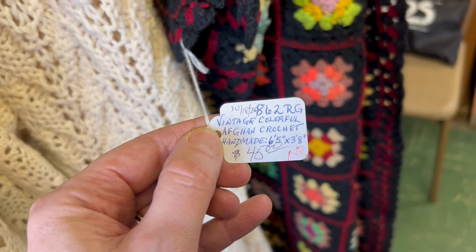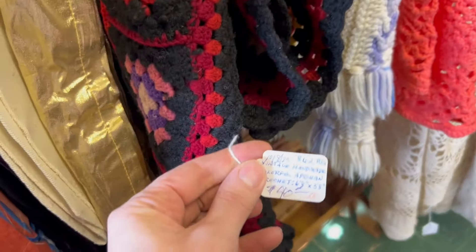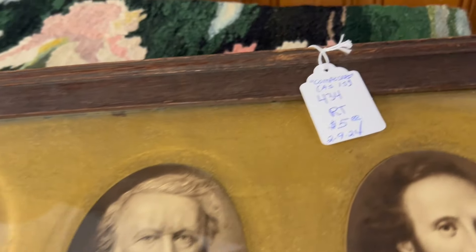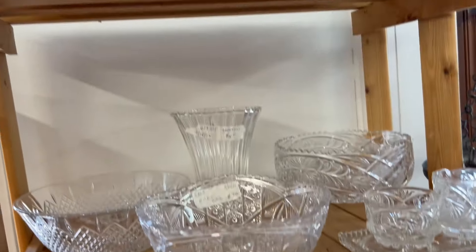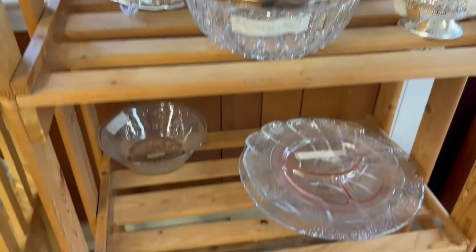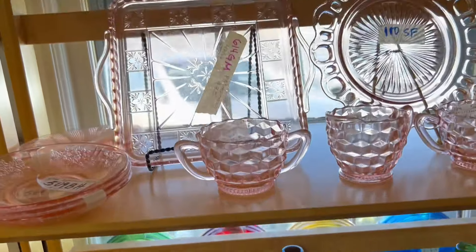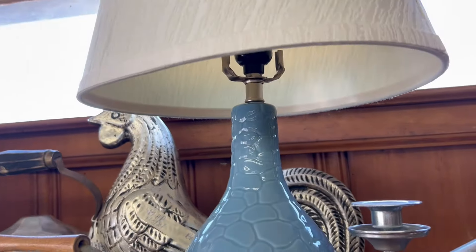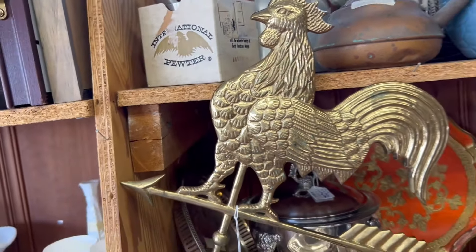These blankets are in the $40 or so range — much cheaper at Corner Collective if you're looking for some. I like this collection of composers — it's only five dollars. They have a lot of pretty glassware. I like those candlesticks. A little bit of green depression glass. I like the pink set. This little lamp is cute — I'm going to use a new shade. I like the rooster, maybe not in my house.